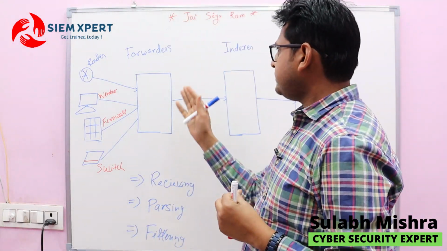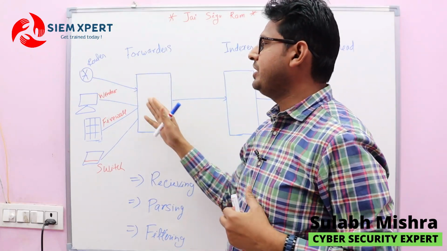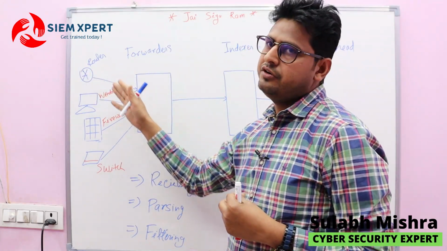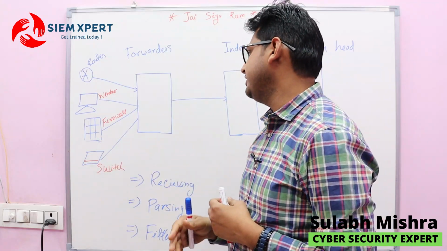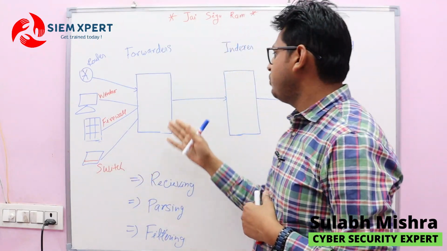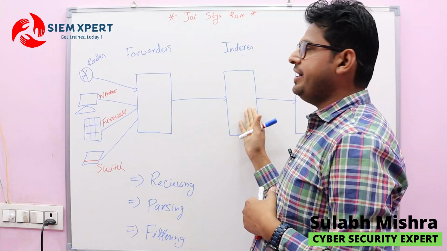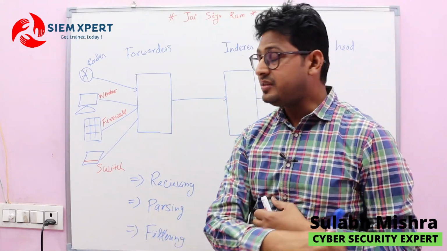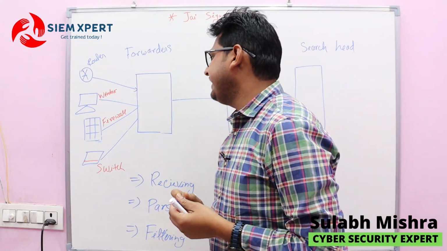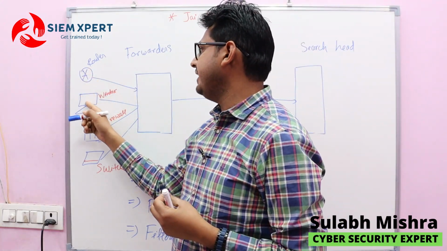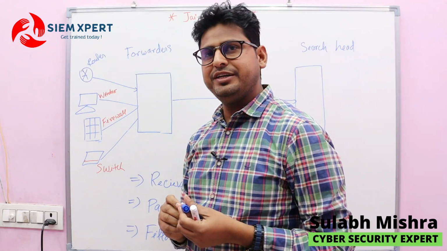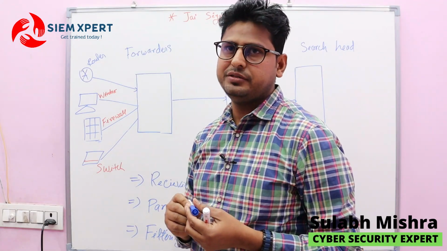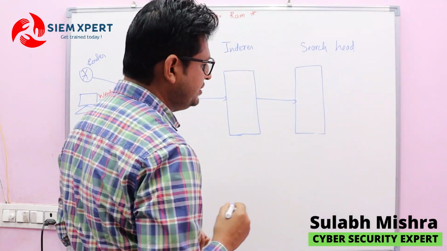So the Splunk component, the forwarder, will be responsible for collecting the logs from all the network security devices, servers, applications, etc. And once it receives the logs, before it forwards the logs to the indexer, it will parse the logs. Parse the logs in the sense that the devices which are recording the activity in the form of logs, those device logs we call raw logs, right? Raw logs in the sense, why do we call them raw logs?